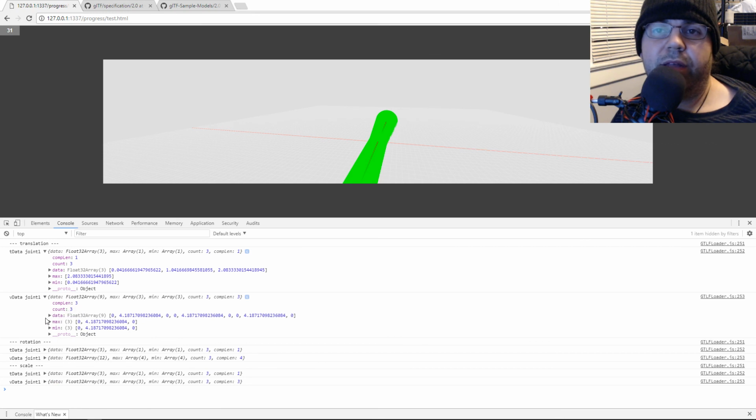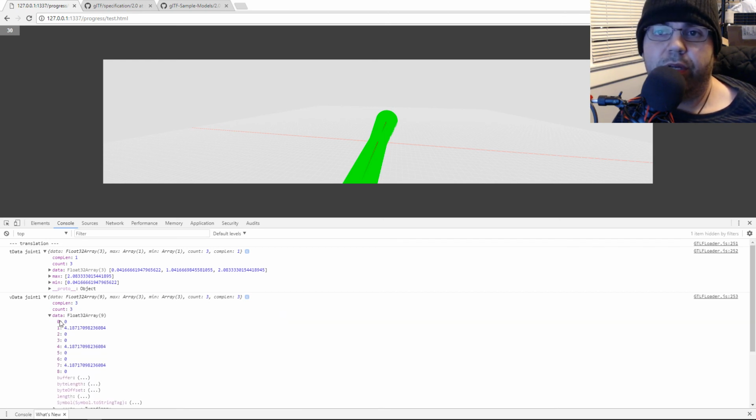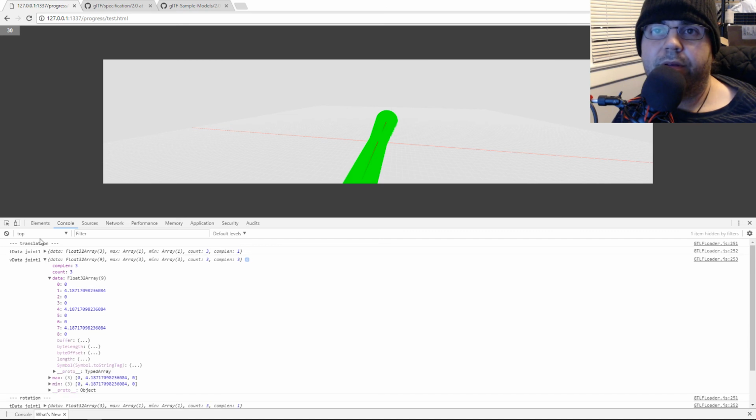All right, and then we go to the other accessor, the output accessor. We have a component length of 3, and we have 3 components in general. So this 3 creates the first component, this 3 creates the next component, and this 3 creates the next. Now you'll see 3 bits of information. Well, what's this for? This chunk of information is for translation. You get 3 components, so you know this is a vec3, and it's for translation.